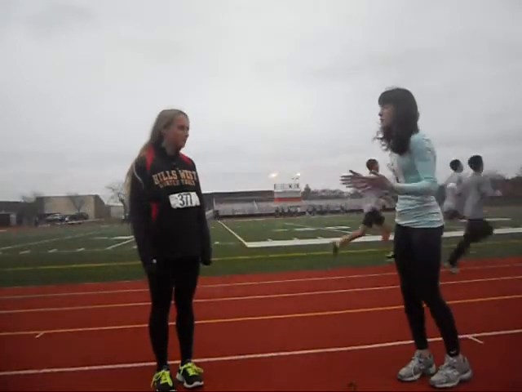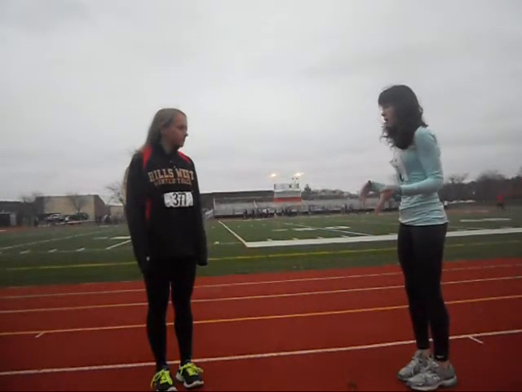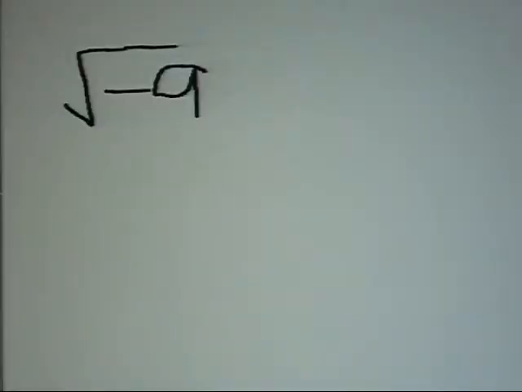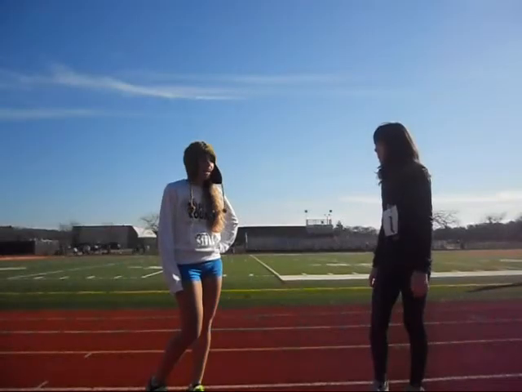Okay, I'll explain so even you could understand. You get imaginary numbers when you take the square root of a negative number, so when there's no real solution. So the square root of -9. You want numbers that multiply to -9, so you break the square root of -9 into the square root of 9 times the square root of -1. The square root of 9 is 3, and the square root of -1 is i, so the answer is 3i. Okay, I kind of get it.